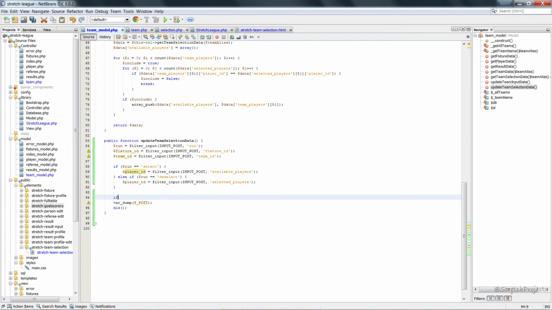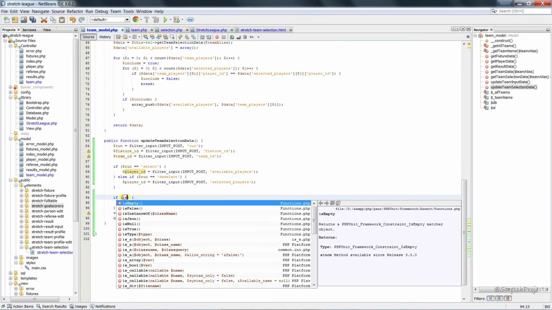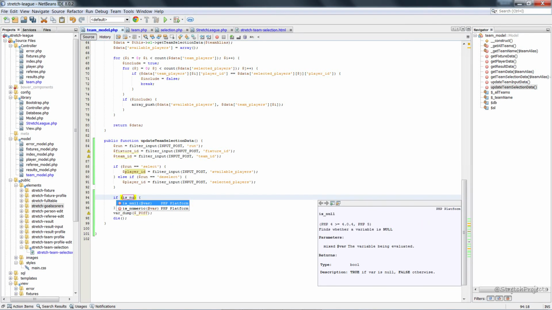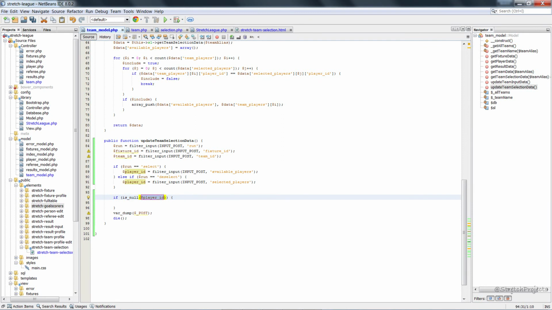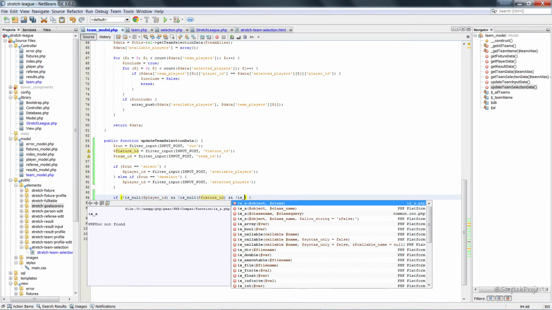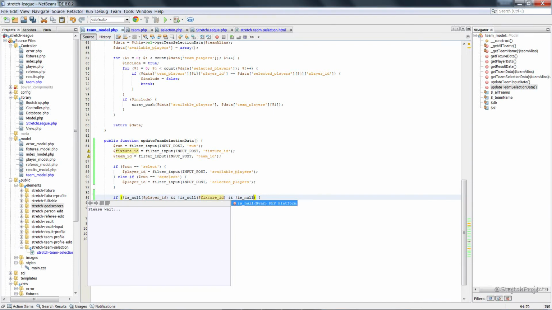So we're just going to have if it's not null for the player ID, and if the fixture ID isn't null, and if the team ID isn't null.